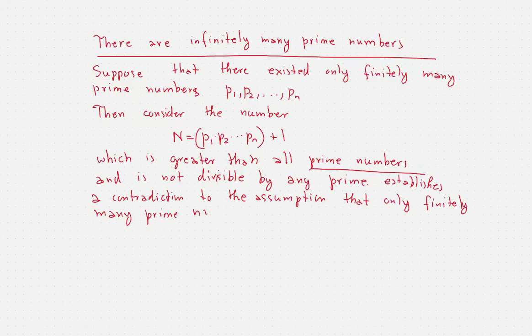Actually, one does not have to necessarily use a contradiction argument. One could have said simply that if you start with prime numbers P1 up to Pn, then this number here, or any prime divisor of this number, has to be greater than P1 up to Pn. And that again would establish that no matter how many prime numbers you're given, you can always find a prime number which is even larger. So again, that would establish that there are infinitely many prime numbers. So it can be done both ways, and just go with the one that you prefer.